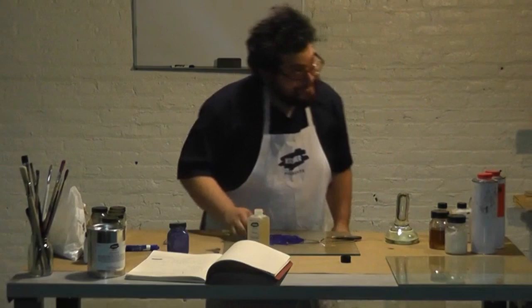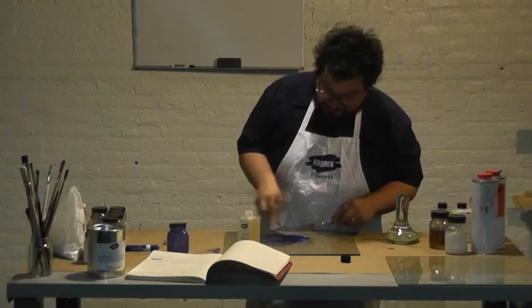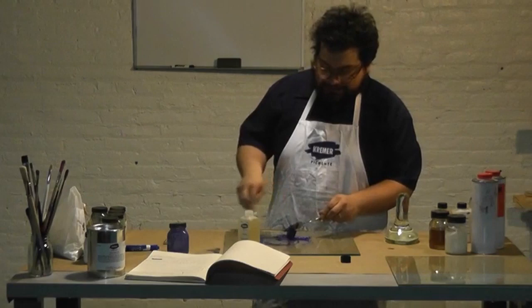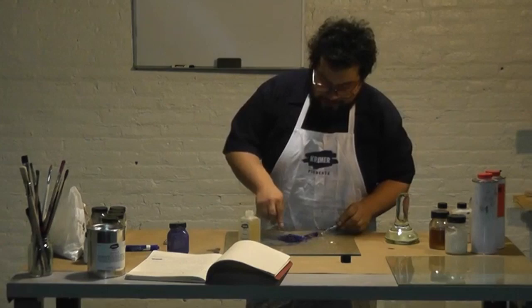So I basically just mix it as I go. I can put a lot and then use more pigment, but I'd rather use it very concentrated at first. So at this point you have no ratios, you're just mixing by eye, right? I'm just mixing by eye. Right. And again, one thing you're going to notice is that every pigment has different rates at which they absorb liquid. The oil as well is going to vary with that. It's going to make that change. It's going to be another variable to your mix.